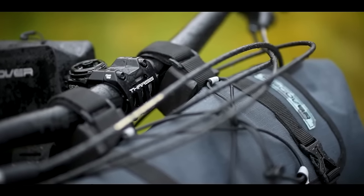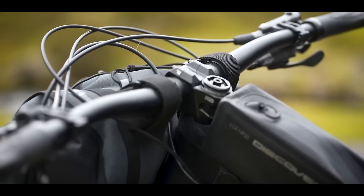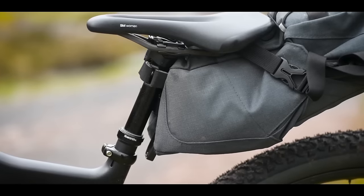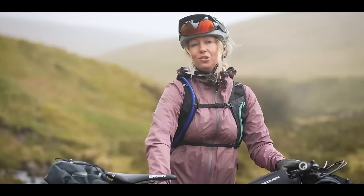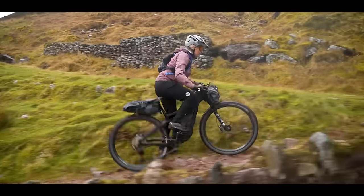It's my cockpit, actually. I've gone for a Pro Tharsis cockpit, handlebar and stem. I really wanted a dropper post on this rig because of where I'm taking it. So I've got a Topeak DX mount here, which keeps the seat pack away from the stanchion of my dropper. Sadly, being 5'1" means I don't get much clearance between my seat pack and my tire.